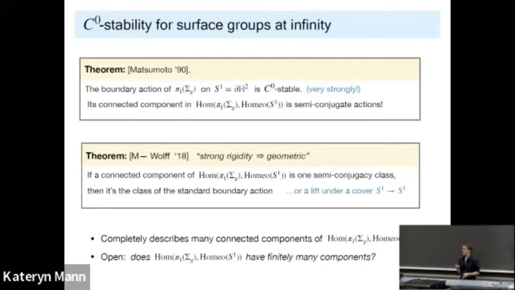But it turns out that the converse of this is actually true. In a project that spanned many years with Maxime Wolff, we showed that these were actually kind of the only rigid examples. So if a connected component, if you have some action of your group on the circle and it's some mysterious action of a surface group on the circle, there are many, many of these. And it happens to have this strong rigidity property, no matter how you deform it along some long path of deformation, you always arrive at something semi-conjugate. Well, then it was a boundary action, a standard boundary action of a surface group. Okay. Or there's one sort of stupid thing that can happen. The circle covers itself. So if I have an action of a group on a circle, I could try and lift it to a finite cover and I'd get another action on the circle, provided it lifts. And many of these do lift. And so you get something that looks qualitatively quite the same. And it turns out these are all stable as well. And that's a complete list.